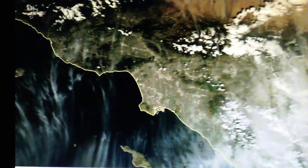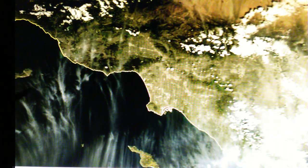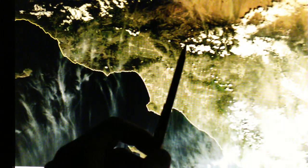Okay, so we're looking at San Diego. We have a stream of natural clouds all the way up and down the coast here. We have Los Angeles right over here. Now, pretty much everything we're seeing all through here, this is all chemtrail mix. And this up here, these are natural clouds. The very brilliant white is all natural clouds. So it's very easy to determine, looking at these satellite maps, what is the genuine clouds and which is not. We can see some of these streaks. There's streaks running all through here.